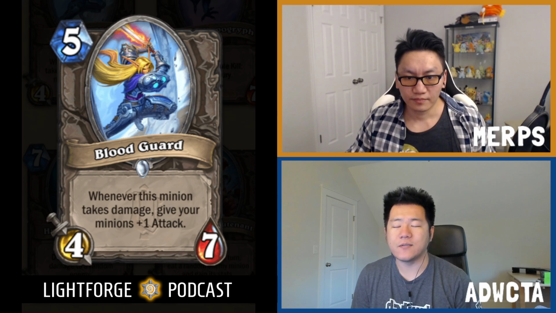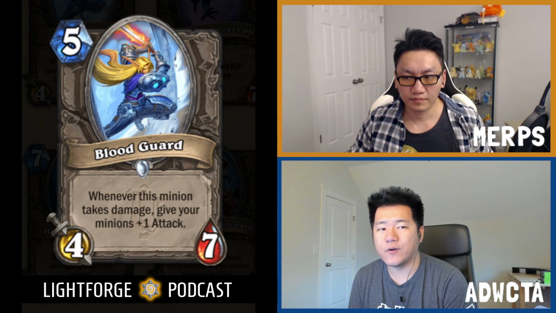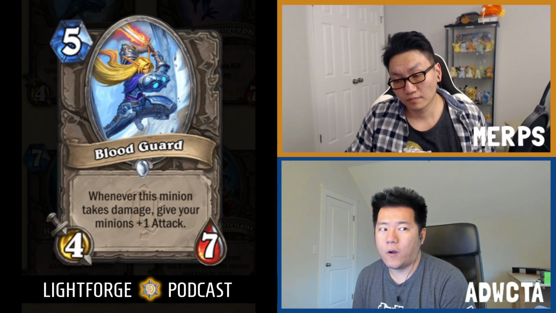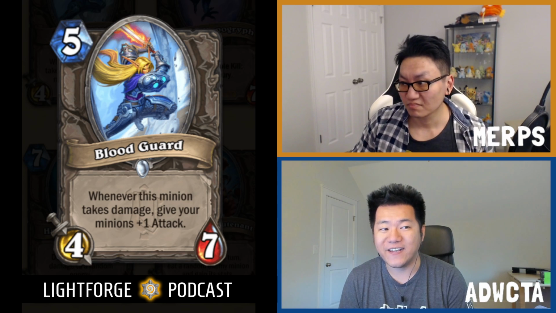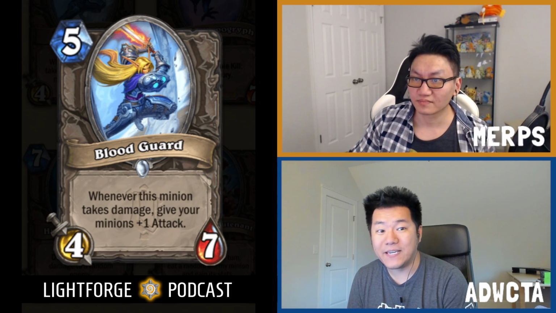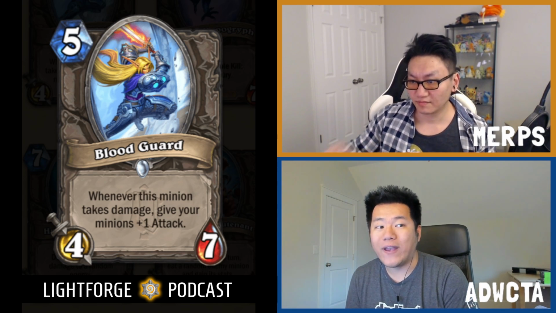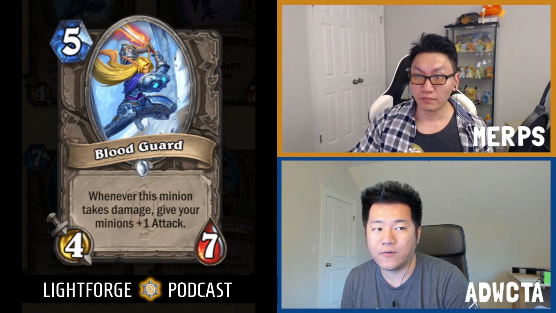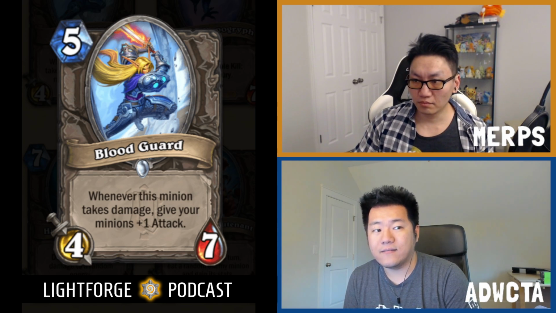All right. Next up, another C+. This is how you know C+ is still a good area. You have Bloodguard. The 5 mana 4/7, which is already just normal stats. Although I will say anything from 5 mana and above that has normal stats is not a good card. But the ability here is quite nice. Whenever this minion takes damage, it doesn't have to live through it. It just has to take damage. Give your minions +1 attack. That includes this minion.